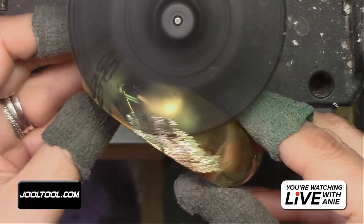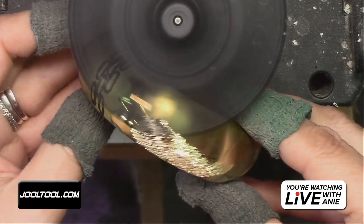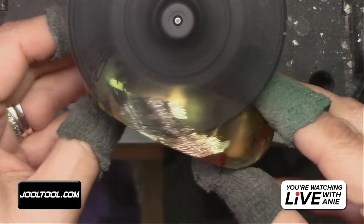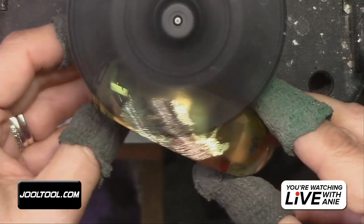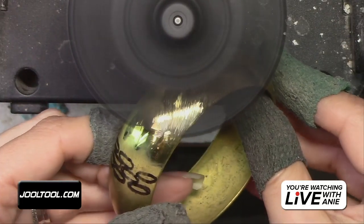Because you see what you're doing, you can create the design so perfectly and keep going. Look at that. Maybe I'll do a little crosshatch action. Hold on. I just love it, you guys. It's so pretty. Here, let's do a little design to it.